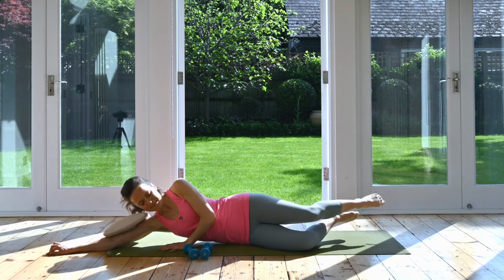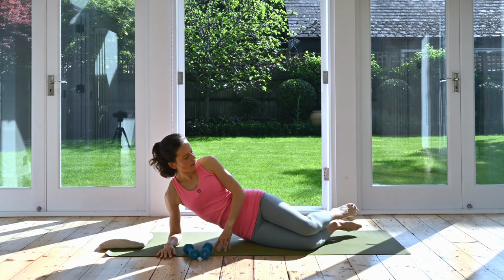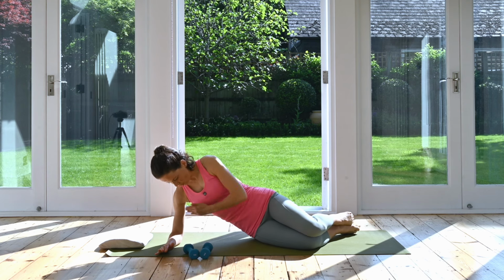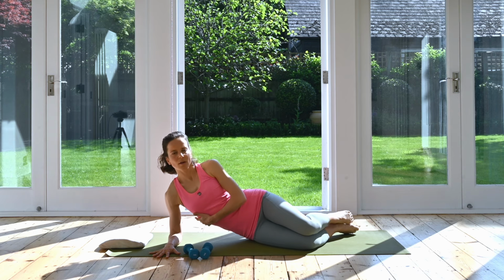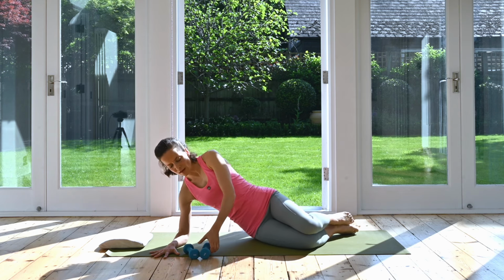Push yourself up, go onto elbow. Good. Feet in line with your body. Hips, shoulders, elbow all in one line. Push the floor away, shoulder away from the ears. Make sure you're not sinking down here. Lift the bottom ribs, the waist up.